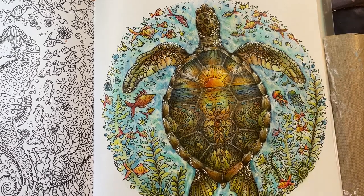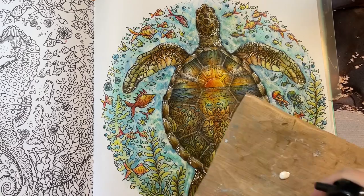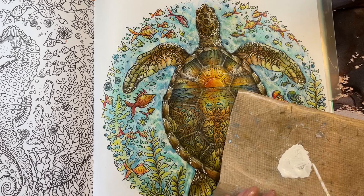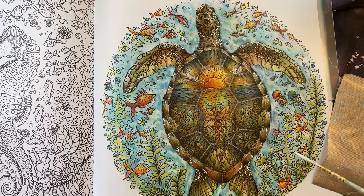Just needs to hold the paint. And some water. This has got paint all over it, which means I probably have it all over my hand now. Why not? Gonna add a little water to that. It's just a little dollop here on this piece of plastic. A little water in it. A long bristled brush, mix them together, get a little more water than that. Okay. And then we're just going to tap it onto the page.